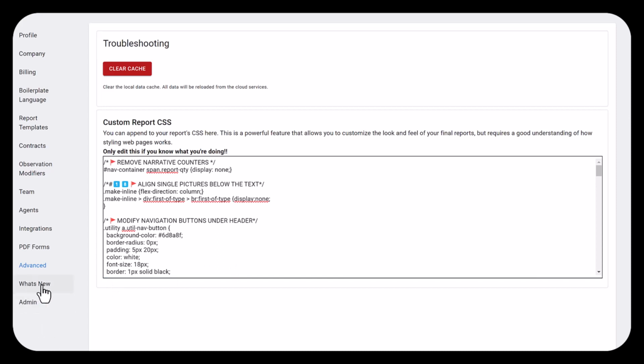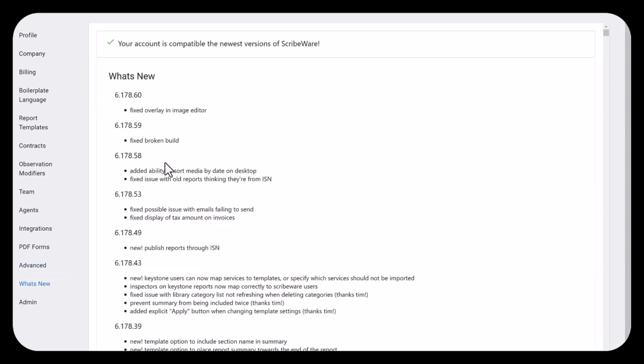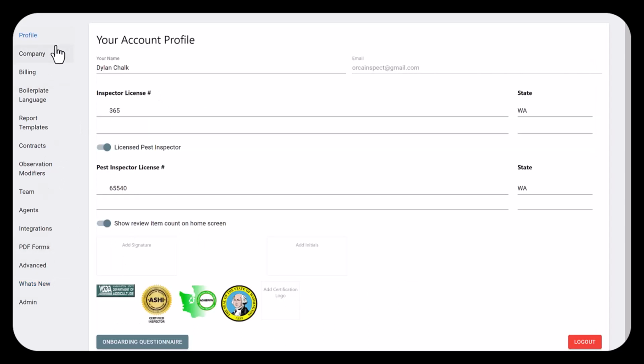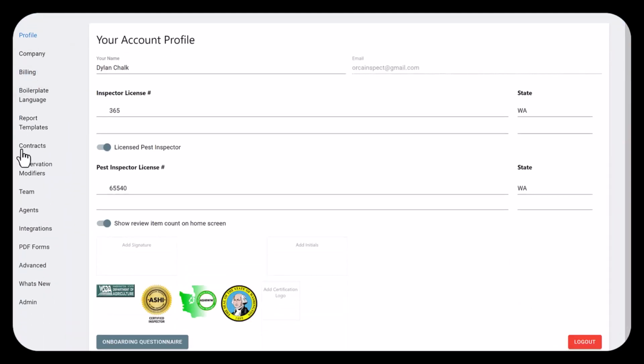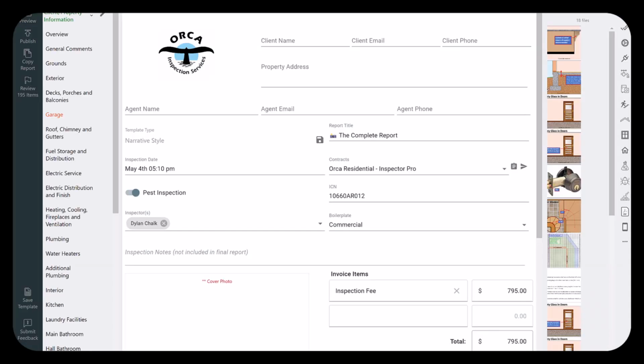This is just telling us what's new in all the different things that we're working on and fixing and improving all the time. Back on this front one too, this is where you can log out of an account or delete an account. Good thing to know about. So I hope this wasn't too quick, but that was a nice overview of settings. The next thing we'll go over is how to manage photos and videos.